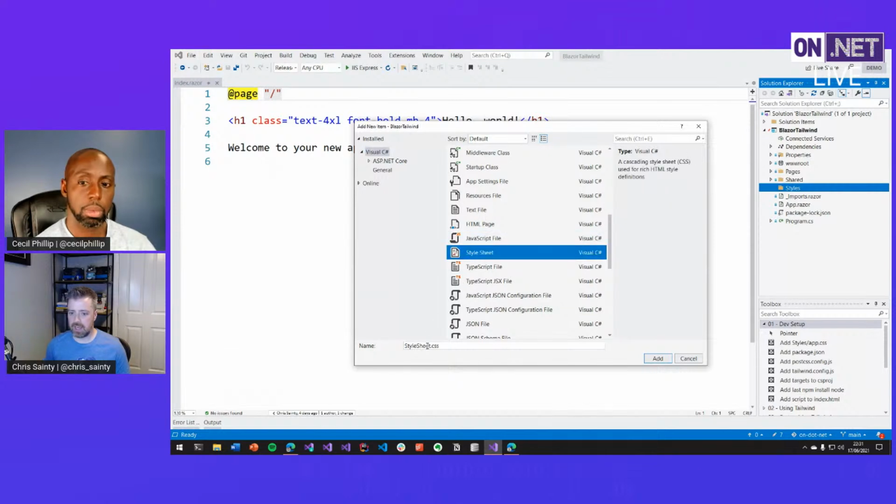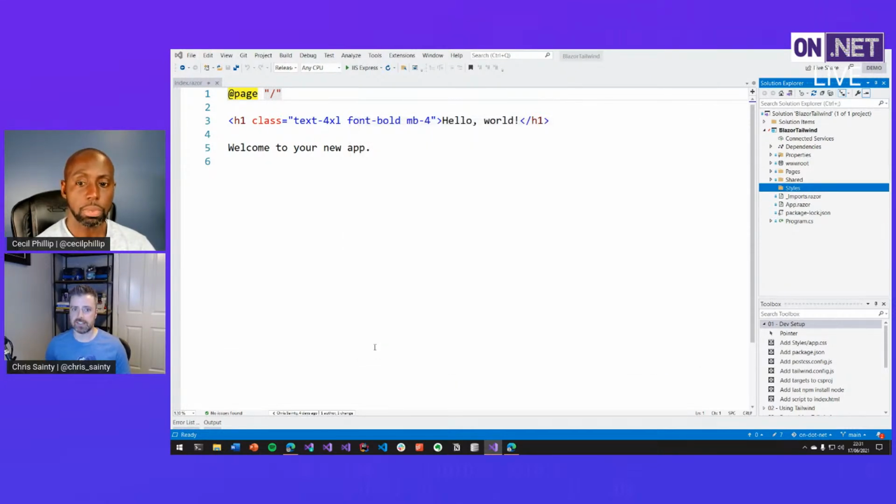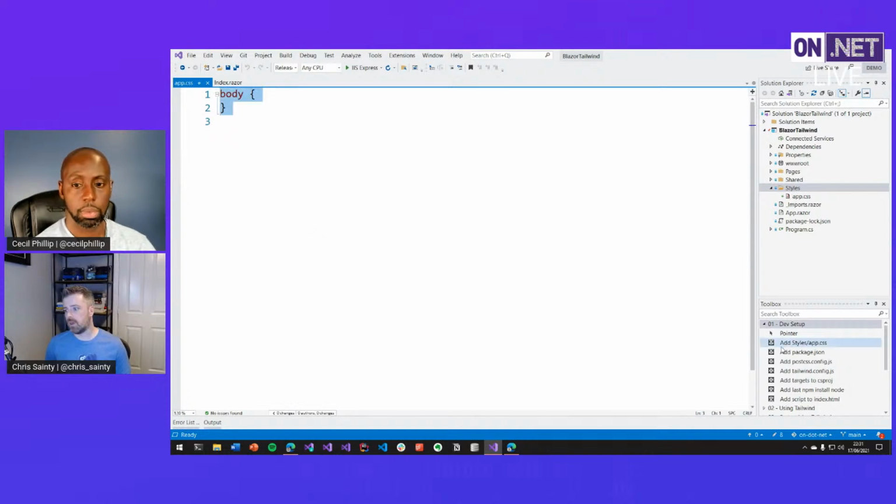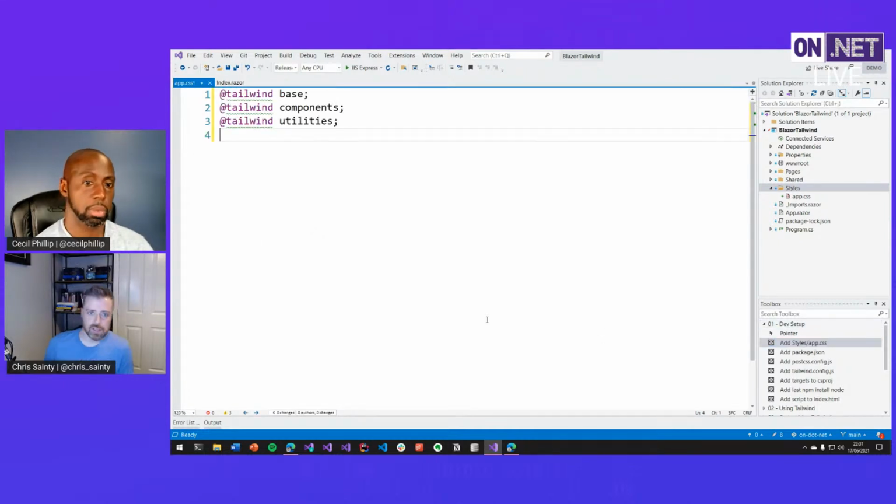And it's about here. And I'm just going to call this app.css. Cool. So I'm going to pop some directives in here. These are Tailwind directives. And believe it or not, these 3 lines of code are going to generate quite literally hundreds, if not possibly thousands of utility classes. And that's going to be done by Tailwind's build system.